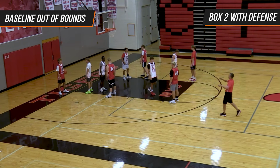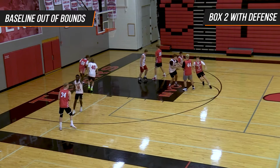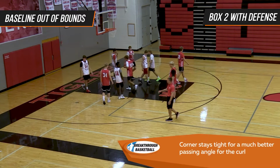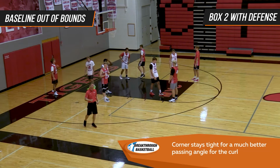Second option, we're going to curl. Make sure we vacate and get out to the corner, Hunter. Here we go. Good. Just curl that. Nice job. And way to stay low. One of the teaching points to remember is on that one, you're going to have a lot better passing angle if you stay in the corner instead of dribbling up.